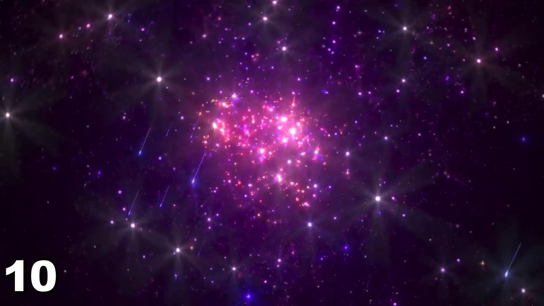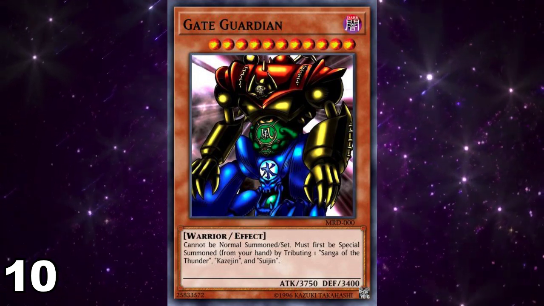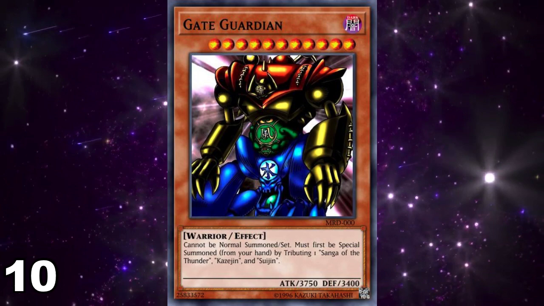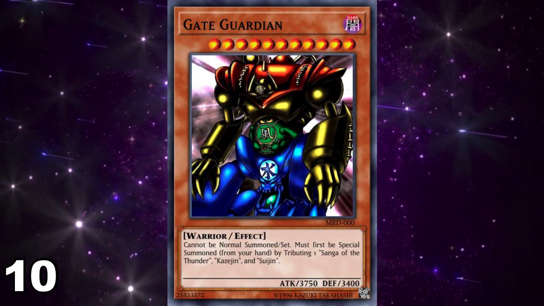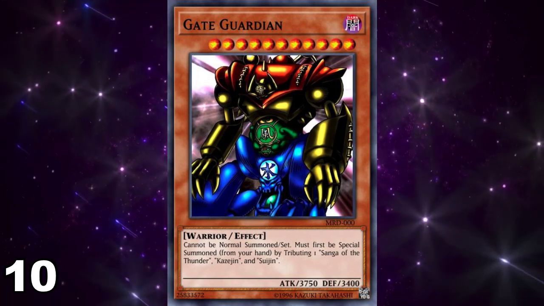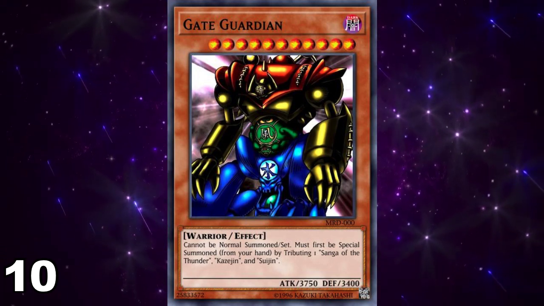So number 10 on this list is Gate Guardian. Now I know what you're thinking, why is one of the two secret rare cards on this set on the top 10 list of the worst cards? Well, if you actually take a look at this card, despite it being really iconic and amazing in the anime, which is, I'm guessing, partially the reason why it did get a secret rare printing on this set, if you take a look at it though, you'll see it's actually a pretty bad card.